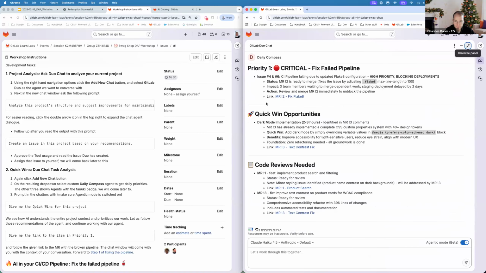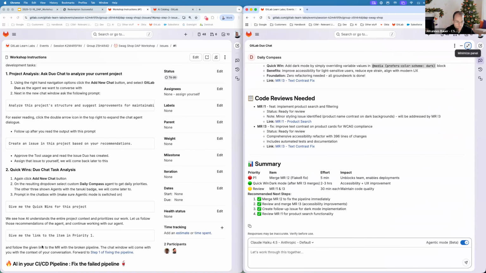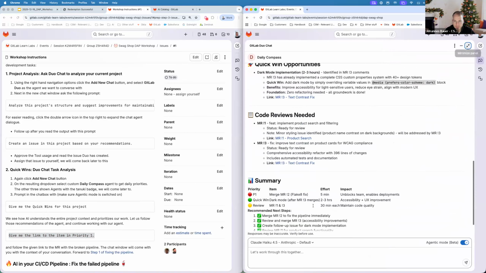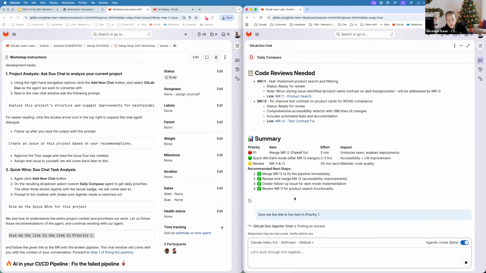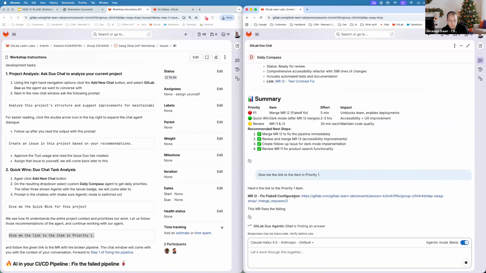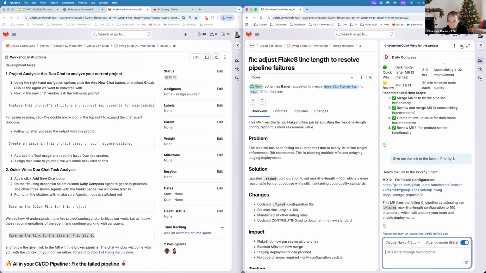We also have quick win opportunities and code reviews needed. And I would like to have the link to the item which is mentioned in priority 1. So just ask the Daily Compass agent to give me the link to the item in priority 1, and I can open it directly by clicking on it.